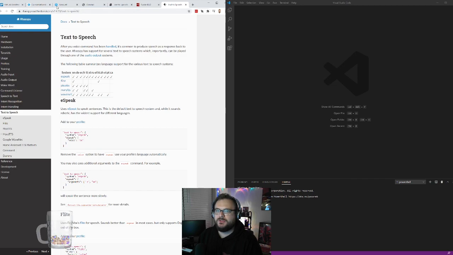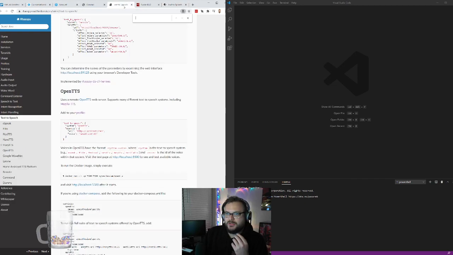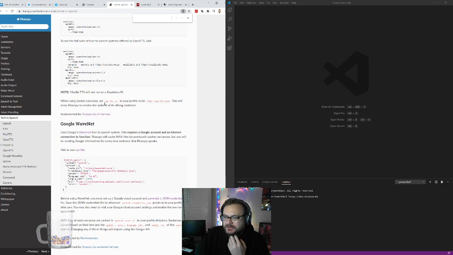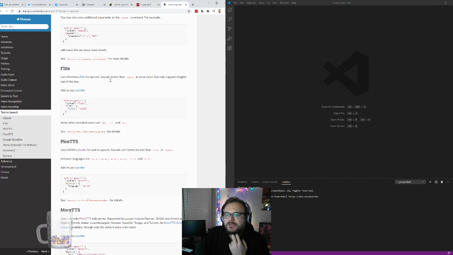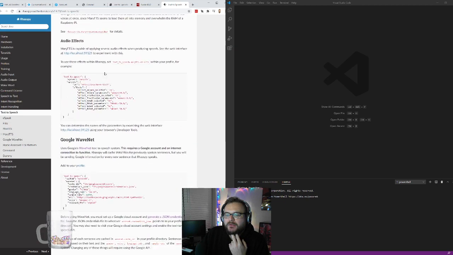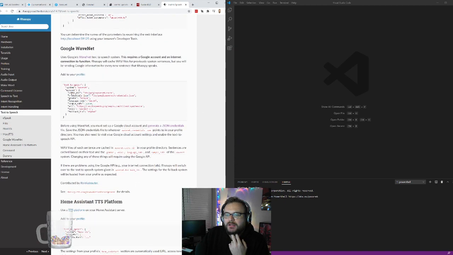Okay, so this is for the 2.4 version. It looks like the latest version, I believe, is 2.5. May not have it. This is the same thing. Go down to Google WaveNet. This JSON object has a fallback TTS, which is what we want.